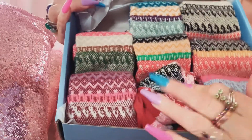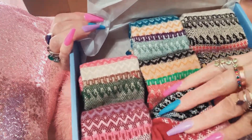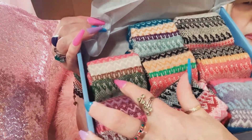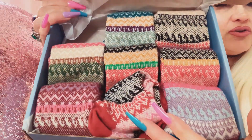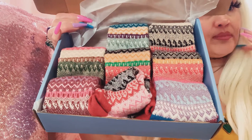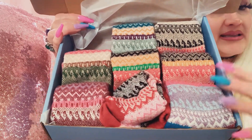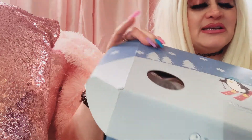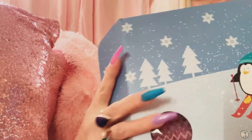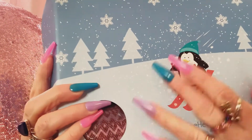Let me show you all the socks — it's one, two, three, four, five, six, seven, eight, nine pairs, and I'm wearing the ninth pair. So for nine warm pairs of quality socks in this design for $21.99, that's a very good deal. That's Tiki Tint in this beautiful box.